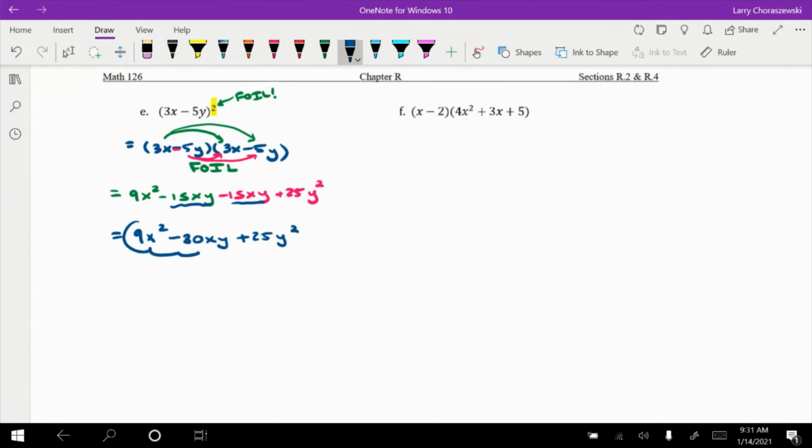Now I'm definitely happy to just leave this as our final answer. You can kind of reorder things if you want so that it's 9x squared plus 25y squared minus 30xy. All right, both answers are definitely acceptable to me. I'm just leaving mine like this because to me it's as if the x's just start transitioning to the y's. But really there's no hard rule as to how you want to write something like this. But that's it. How'd you guys do?